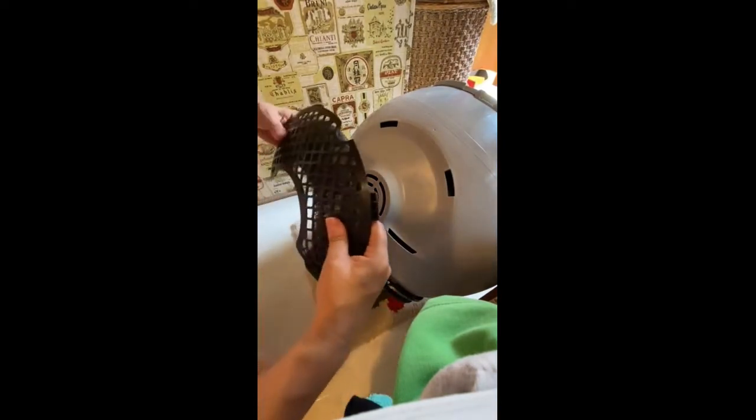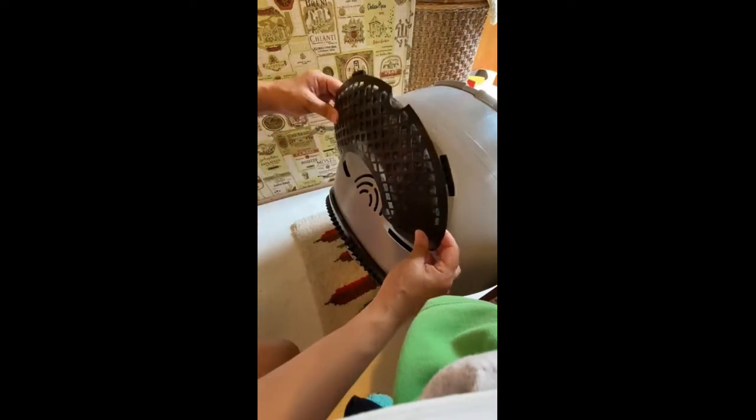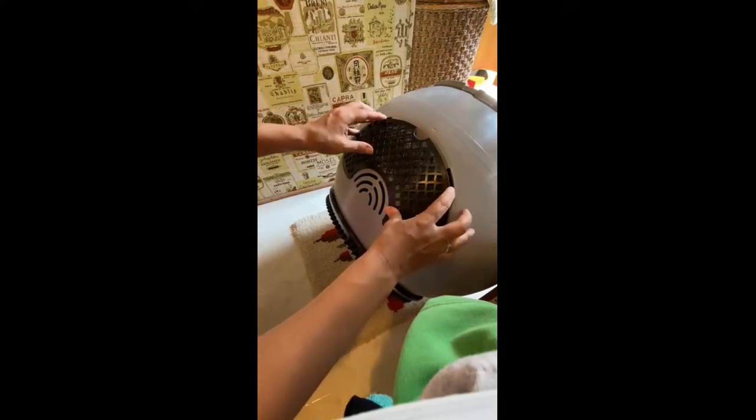Here's the filter. You have just to put the tabs here in the openings, like that. And then here, 2 more tabs, just pressure, and that's it. That's all you have to do.